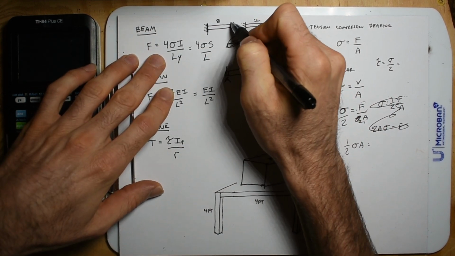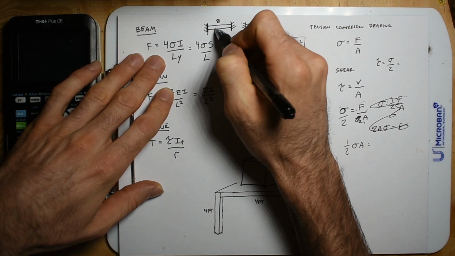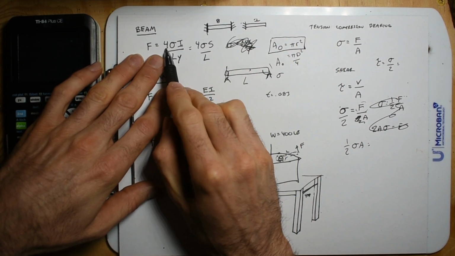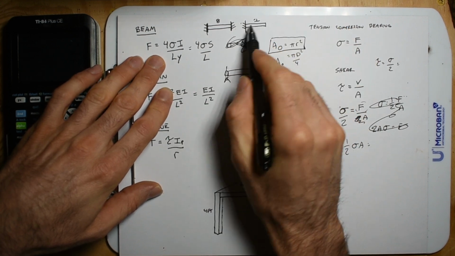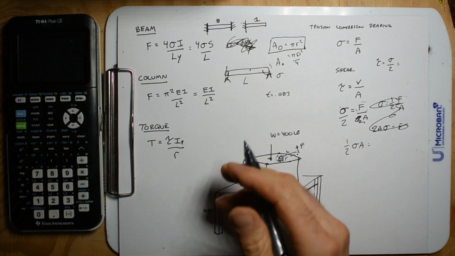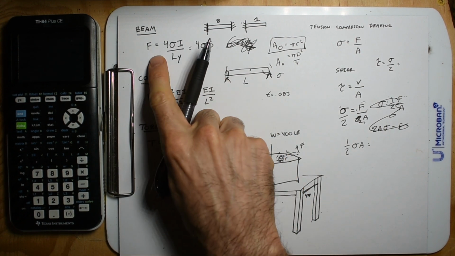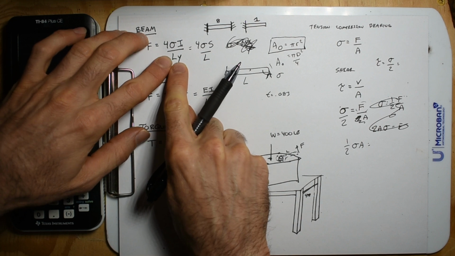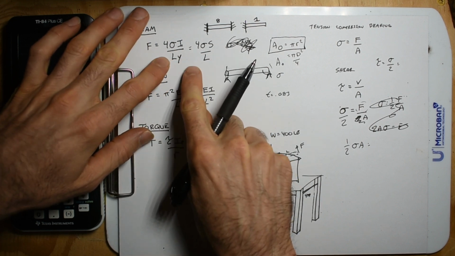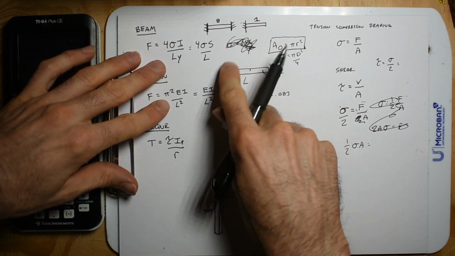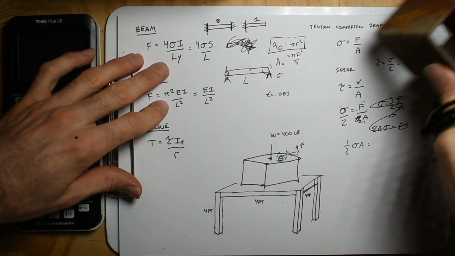If you do have it rigidly welded, or in a structure like a building, you can turn this into 8. If you have a cantilever, oh hell no, it goes to a 1. So that was easy. What this basically says is that if the length goes up, you can get way less strength. So the longer the length, the crappier the bridge, if you're still using the same material.